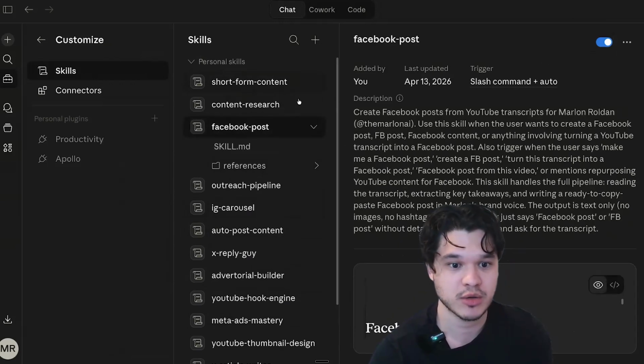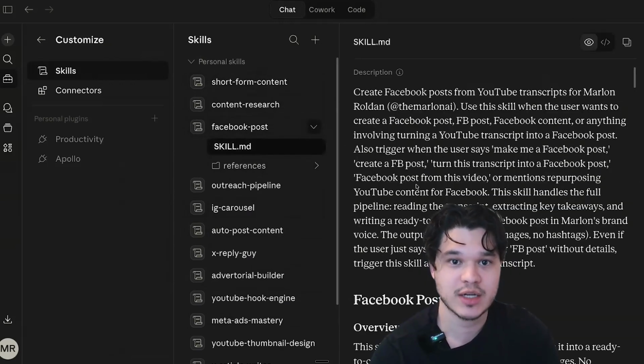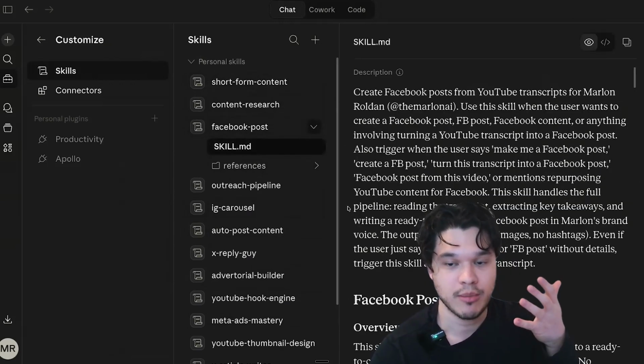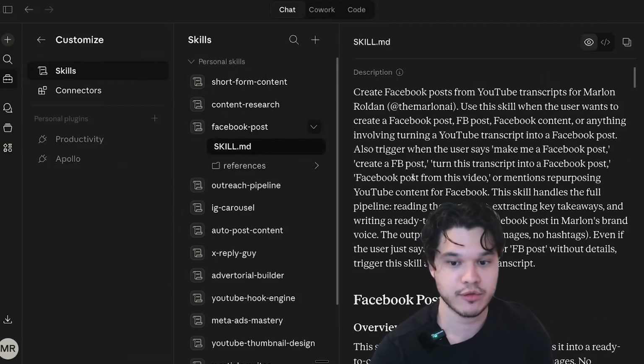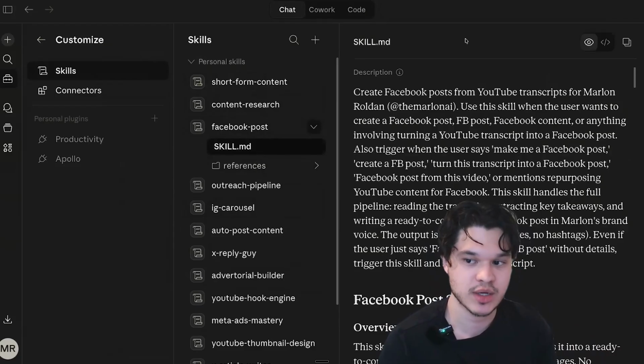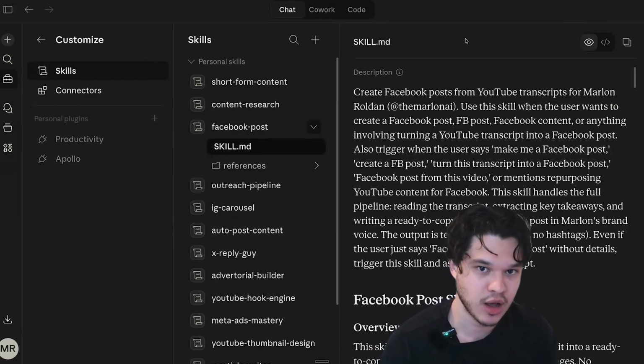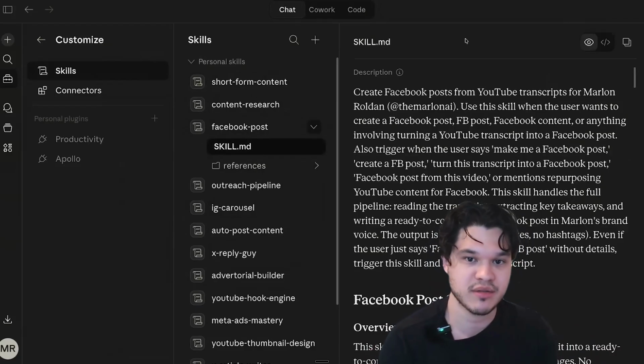We do have a Facebook post skill, and this is all contextual again to each platform, right? So the things on YouTube sometimes will work on other platforms. However, a simple example to illustrate this is that there's a different audience on X than there is on Facebook, right? Especially in the AI space.